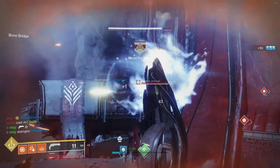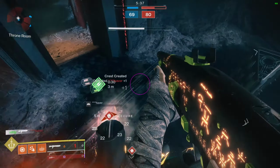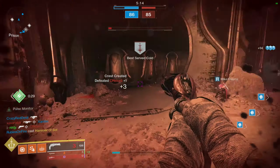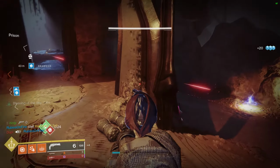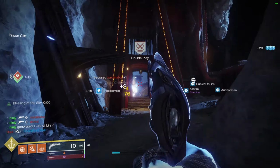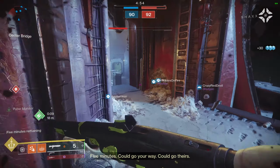Ace is the only exotic I ever used a good amount because there was a bug all the way back, literally right after Forsaken launched, and then for a few months, I forget when they fixed it, where you could put any kill tracker on any exotic in the game with the Destiny app. You can't do it anymore as far as I know, but I ended up putting it on my Ace and my 1K. So I have kill trackers for both of them, even though they didn't have a Catalyst at the time. I think Ace has a Catalyst now, but back then it didn't.